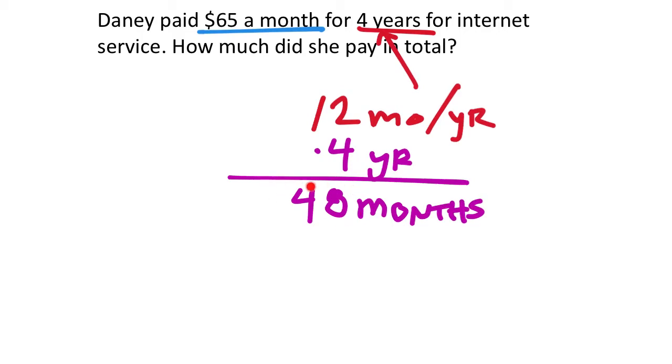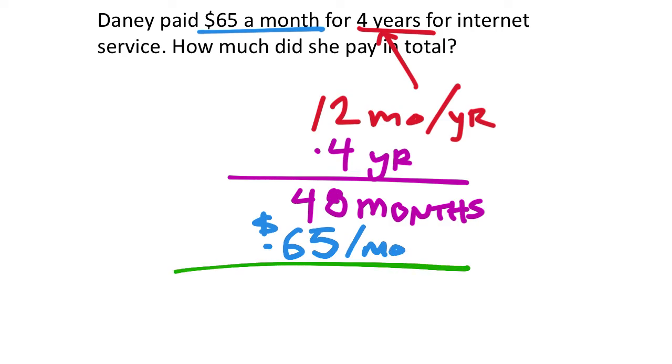Or in other words, you got 48 of these $65 monthly payments, which means it's like having 48 groups of 65. It would work the other way, by the way. So I'm going to take the 48 months and multiply it by $65 per month. And whatever I get from this multiplication, this product will be how much money she will pay total. So working in the ones place value, I got 5 times 8, which is 40. Let's carry that 4. And then 5 times 4 is 20, but add the 4 makes that 24.